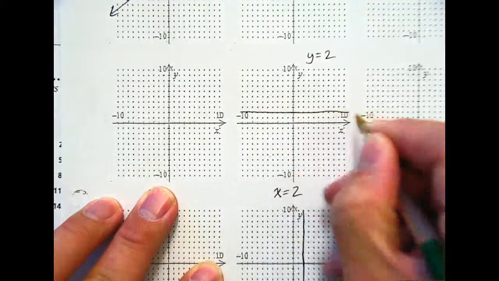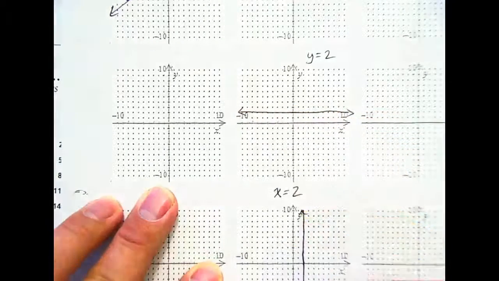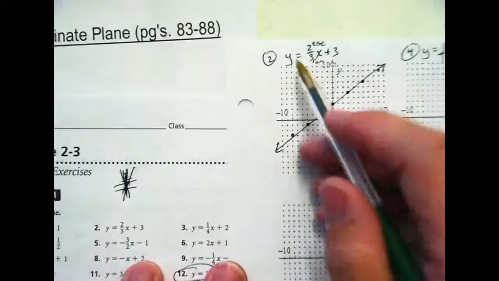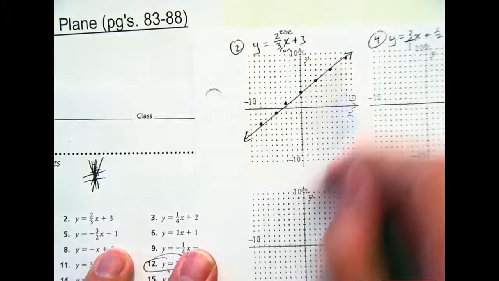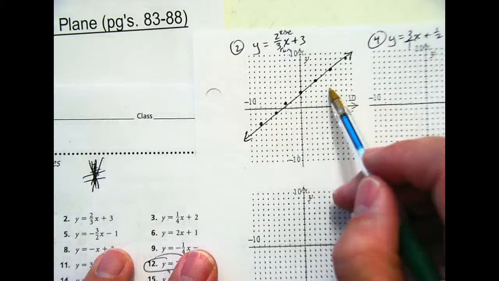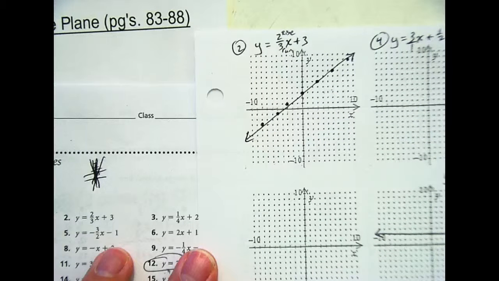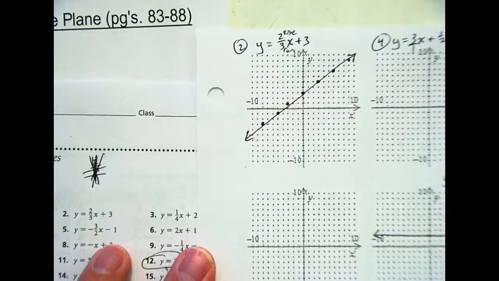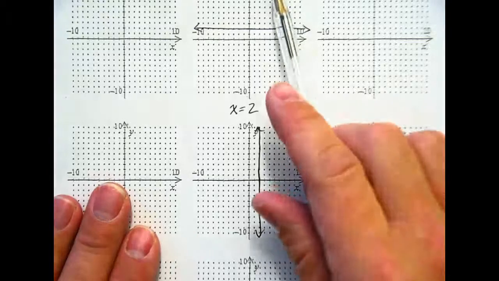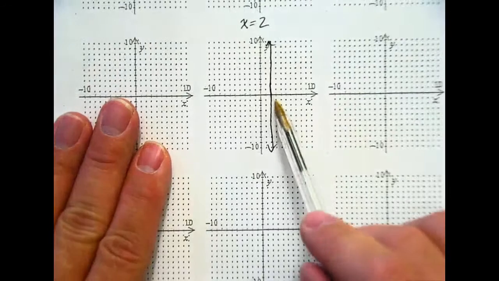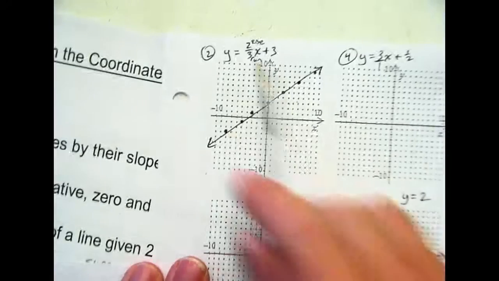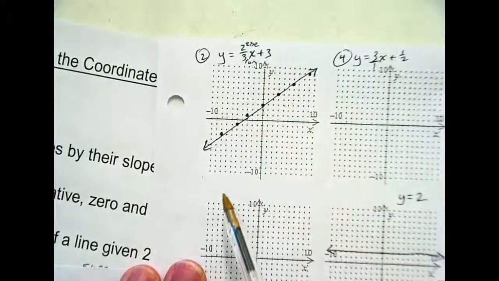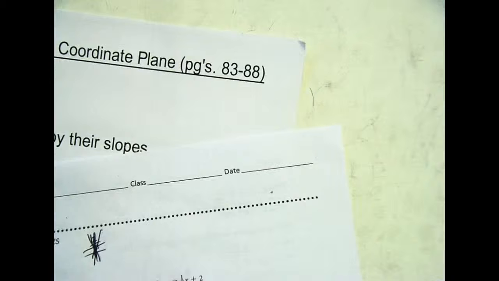If you look at an equation with an x and a y, for instance the one we just did, then it has to cross both axes. How many knew that? How many know it, but didn't know you knew that? So everyone's clear: if it has only a y, it only crosses y. If it has only an x, it only crosses x. If it has an x and a y, it has to cross both. If you didn't make that connection in algebra, it's a good connection to have down. I want to move on.